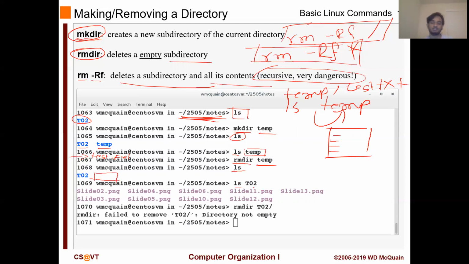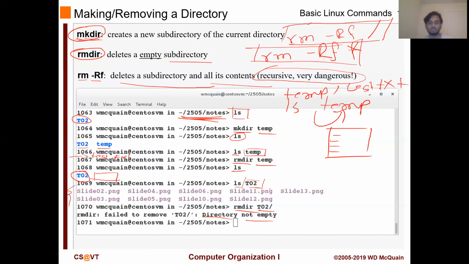If you try ls to2, you're just taking a look inside of it, and you see that all of these are created. Like all of these are inside the directory called to2. And if you try to delete to2, it will say that the directory is not empty, and it will not be able to remove that.